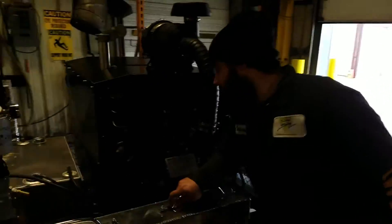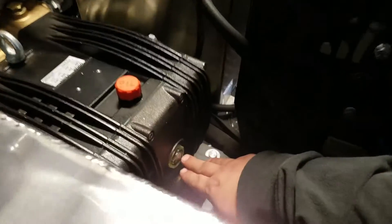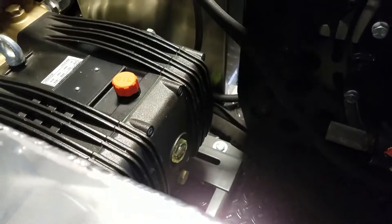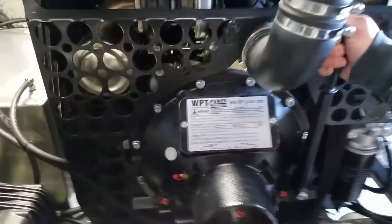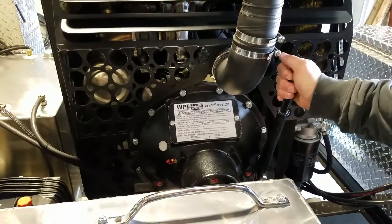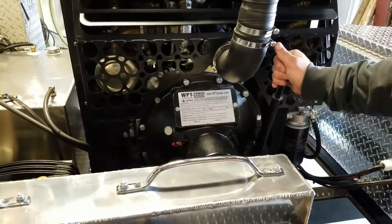The first thing we're going to want to check is our oil level in our pump, which you can see here about halfway up the sight glasses — right where you're going to want to see that. Another thing to check: we have an over-center clutch here. Towards the motor is going to be engaged; this will be disengaged. We want to start this up usually with it disengaged, though you can start it up with it engaged.